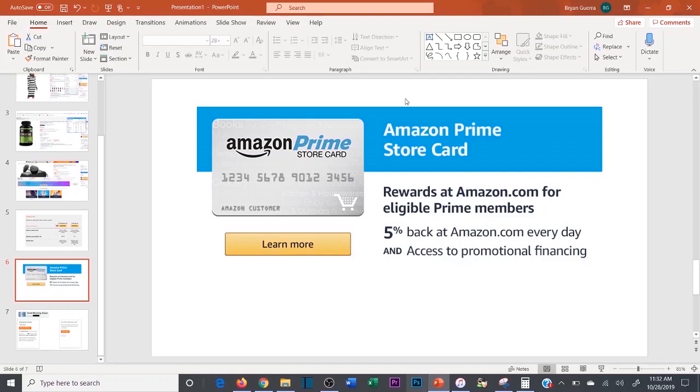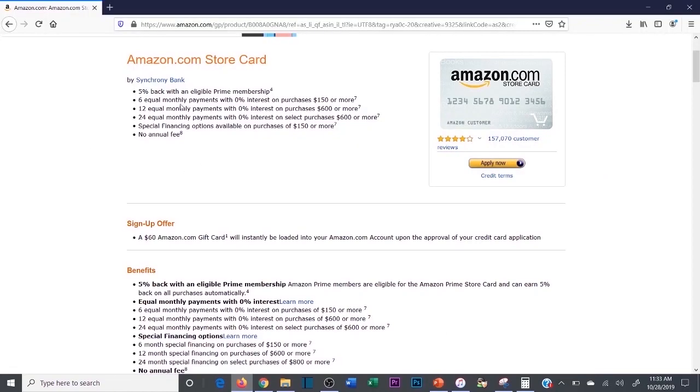But I'm going to recommend the two that I use because they are the two best that I've found, and I literally use them in my business every single day. So I use the Amazon Prime store card. You can read into all this, but the main thing here is 5% cash back on all Amazon purchases, which I'm telling you is going to add up substantially. You're missing out on a lot of money if you don't do this, okay? And you're going to get a $60 statement credit so that you can use that gift card on purchases initially anyway. Highly recommend the store card.